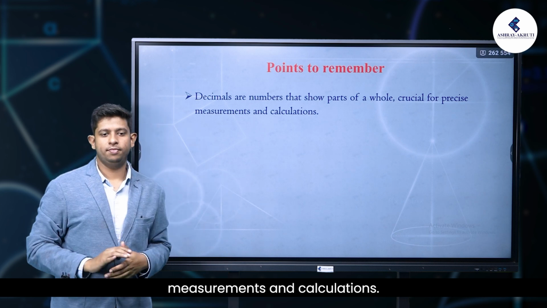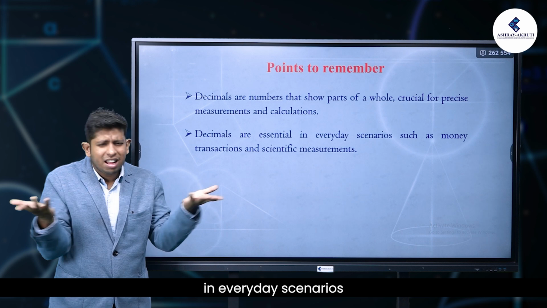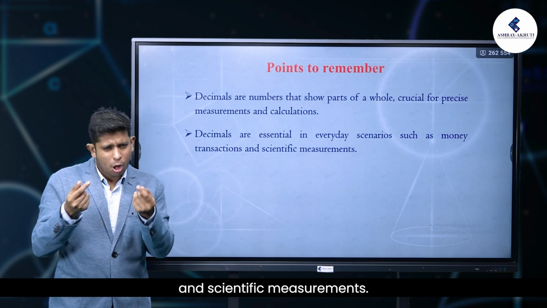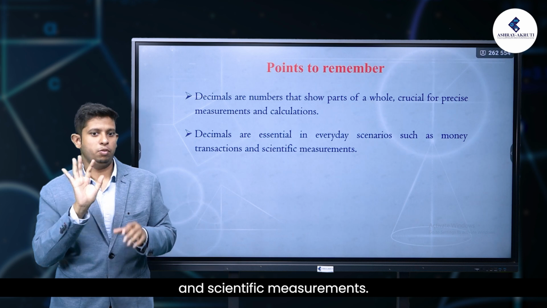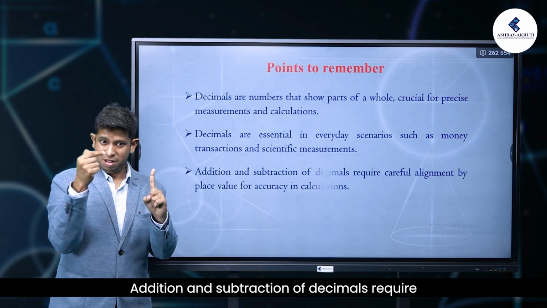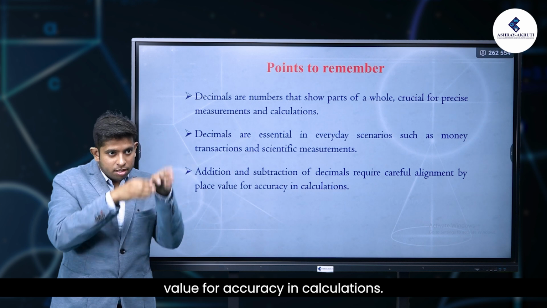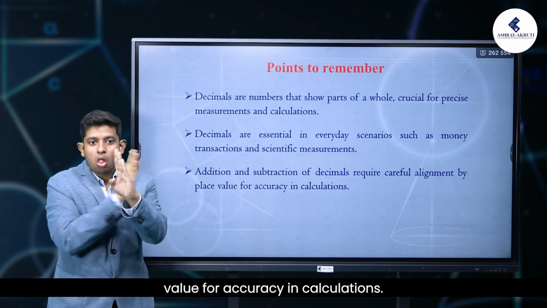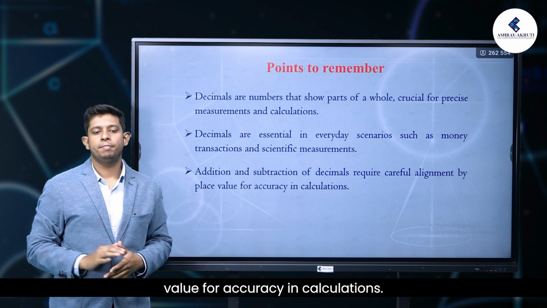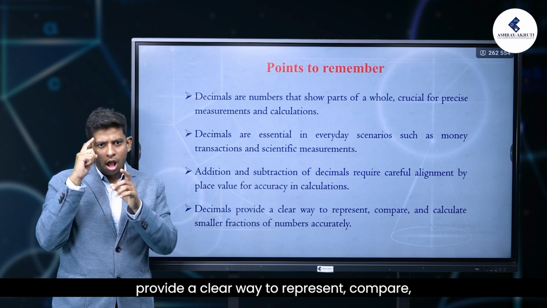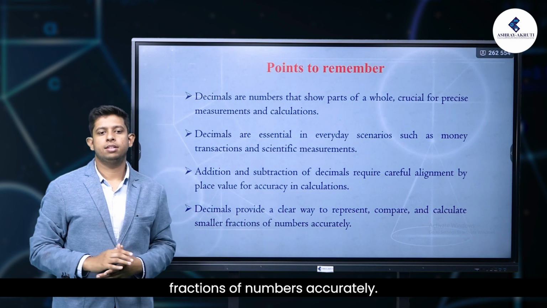Points to remember: decimals are numbers that show parts of a whole, crucial for precise measurements and calculations. Decimals are essential in everyday scenarios such as money transactions and scientific measurements. Addition and subtraction of decimals require careful alignment by place value for accuracy in calculations. Decimals provide a clear way to represent, compare, and calculate smaller fractions of numbers accurately.